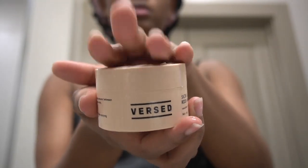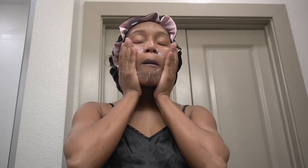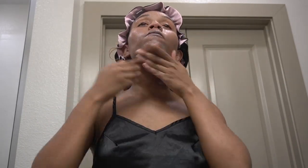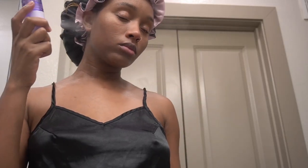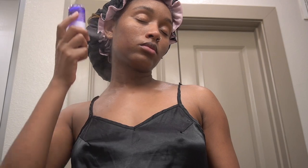Next I went in with this Burst Rich Moisture — I really love this stuff. It is so hydrating and gives you that dewy look. I rub it all over the face and then come down my neck to give it a little love as well. The last step for my face is a mister I also got from Five Below, just to give a little bit of love and moisture.